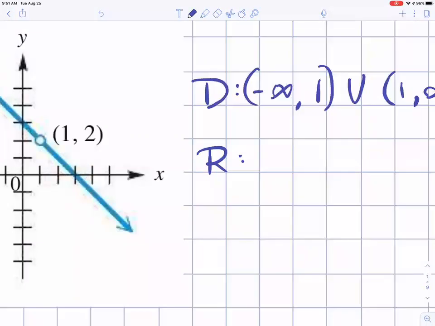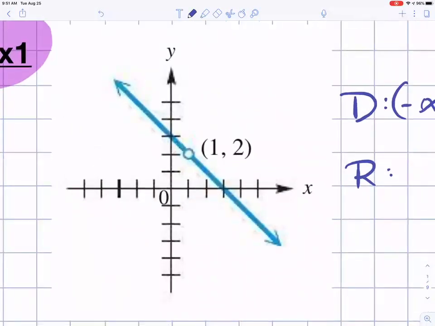Okay, so once again, let's look. You've got to switch your brain now. We were thinking left and right. Now we're thinking downs and ups. So you've got to be thinking downs and ups. If you're thinking left and right, change your brain. Okay, so what's the bottom value that you're using?